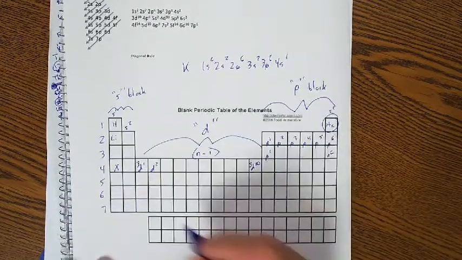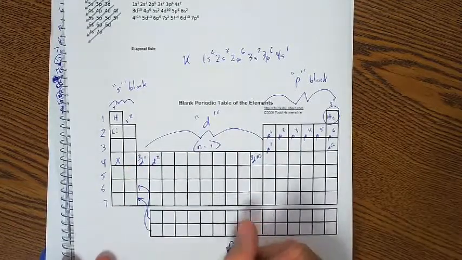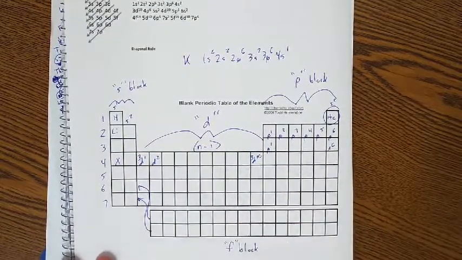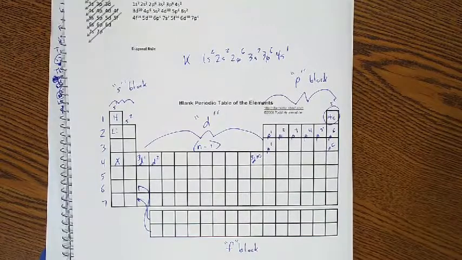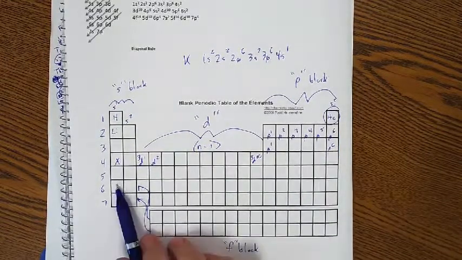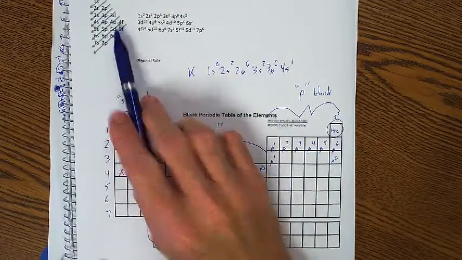6s2 gets a little crazy again because this is where the F fill in right here. This is the F block. They're filling up F orbitals. And think about this, there are always 7 F orbitals. There better be 14 columns there, and there are. And so you go 6s, and this is going to tell you this up here as well. 6s, what comes next? 4f.